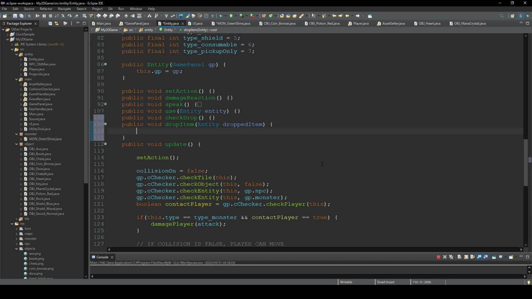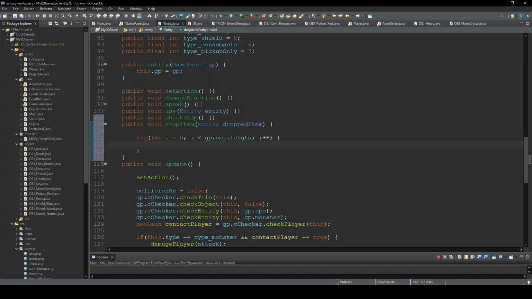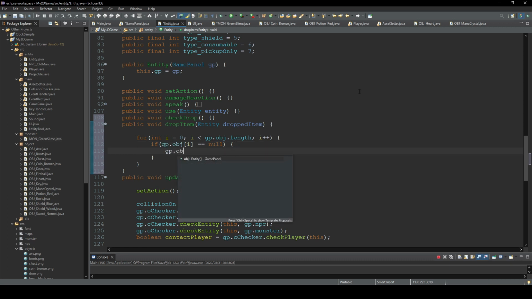So, int i = 0; i < gp.obj.length; i++, and if gp.obj[i] equals null, gp.obj[i] equals droppedItem.